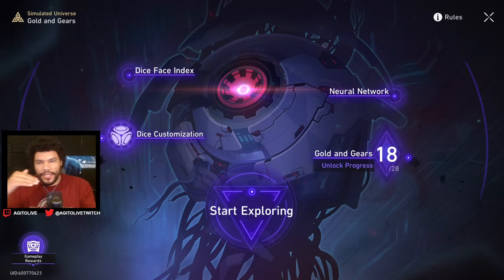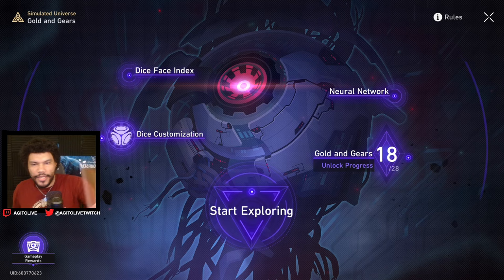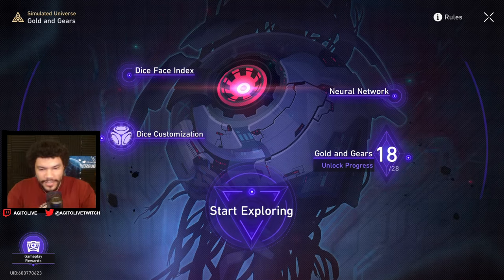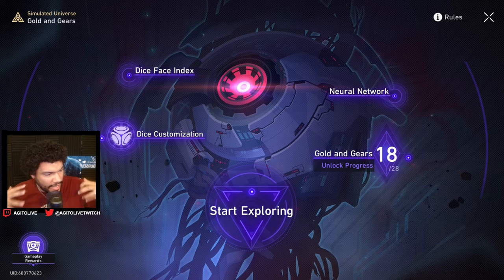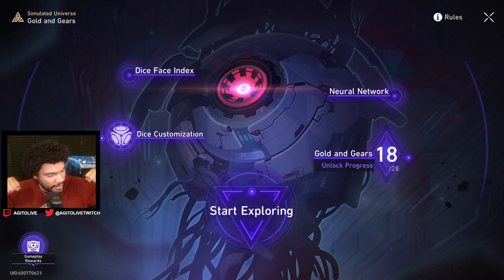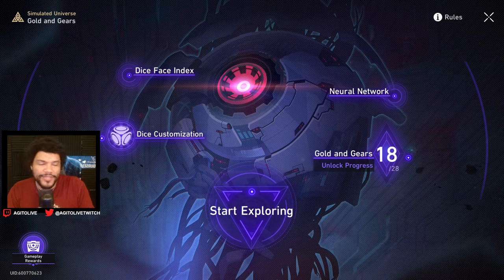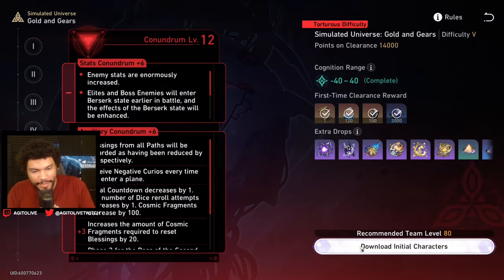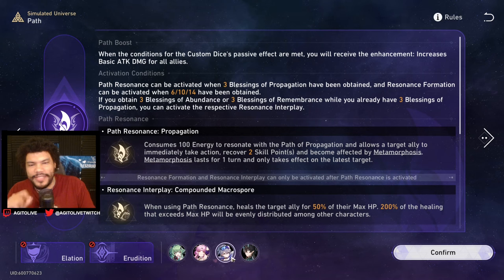All right, we are now going to do some golden gear. We're going to do some conundrum 12, and we're going to see if we can get this done this time. Hopefully we can. How do I put this? We have tried so many times to get this done with propagation path, and I'm still going to do that. We're going to get this done.